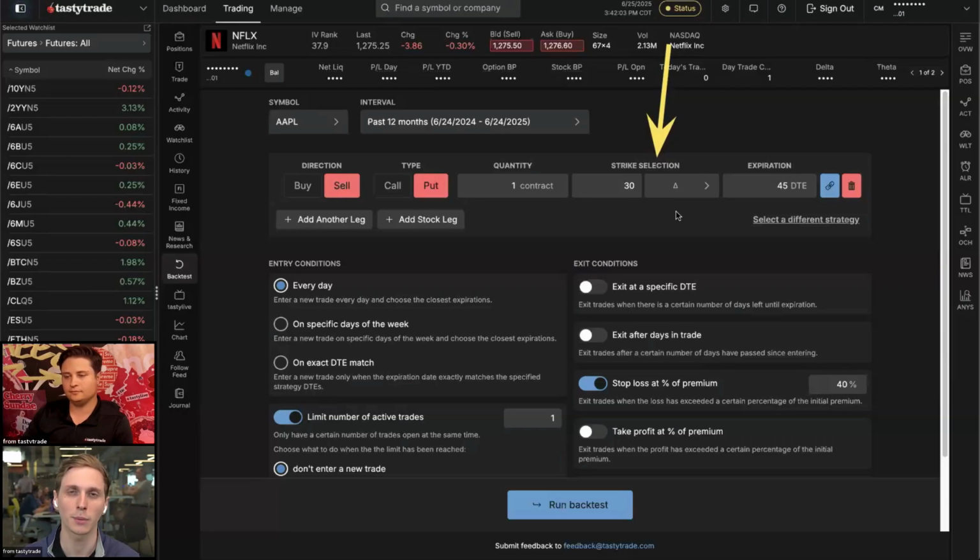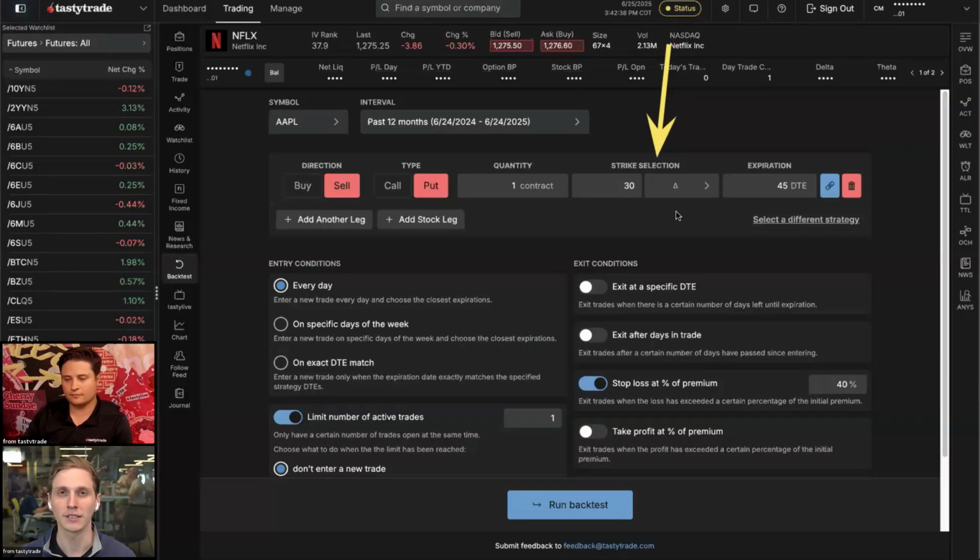Now, I'd say this is probably one of the most consistent ways to backtest your strategies. One thing you need to think of is that over time, stock prices generally increase, right? Unless a company goes into bankruptcy or something like that. But generally, these stock prices are increasing quite largely over time. And Amazon goes from $100 to maybe $1,000. Now, if you were to set the strike selection based on a certain dollar amount, well, over a long period of time, it's not going to give you the best results of keeping that consistency in your trade.